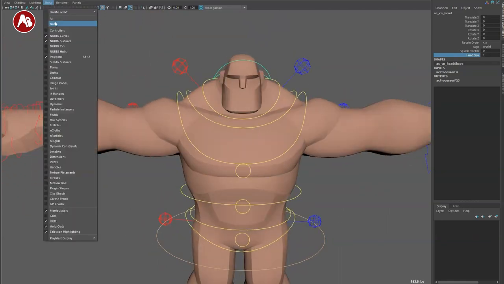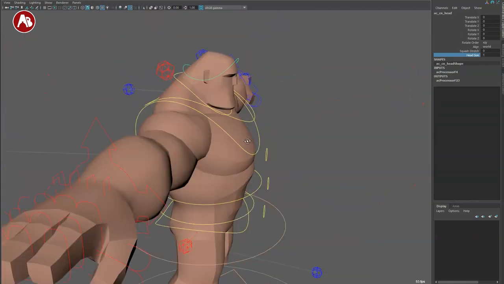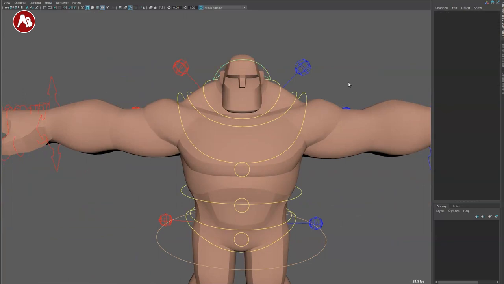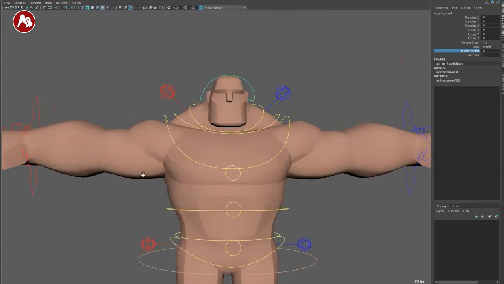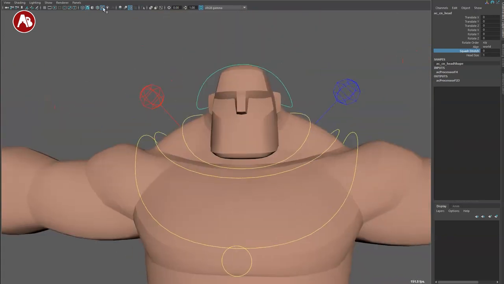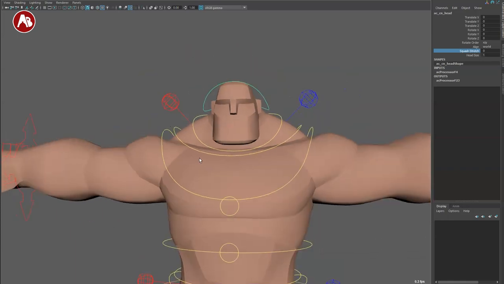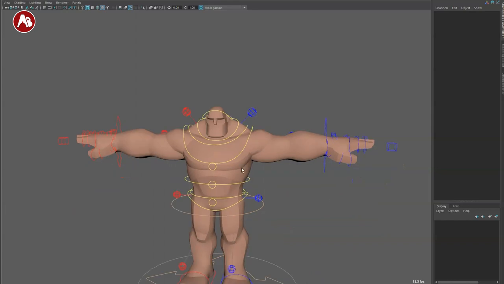Now, making sure that everything is on, just to see I didn't miss anything. So this is the only head squash and stretch. There's no, as you can see, extra controller. I would still love a controller up here. So take a tool here. So, you know, one here, and it'd be cool, like one down here. So you can squash and stretch this section with this and with this controller. Like wherever you pull that controller out, that's where that head would squash and stretch. I think that would be cool.